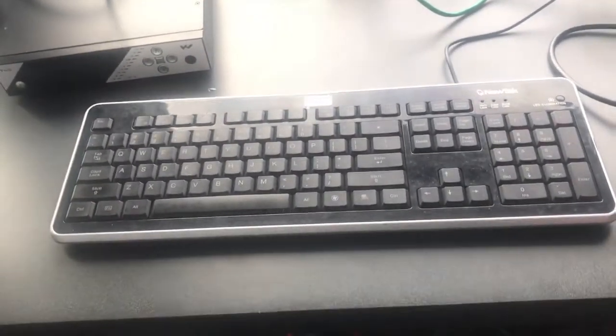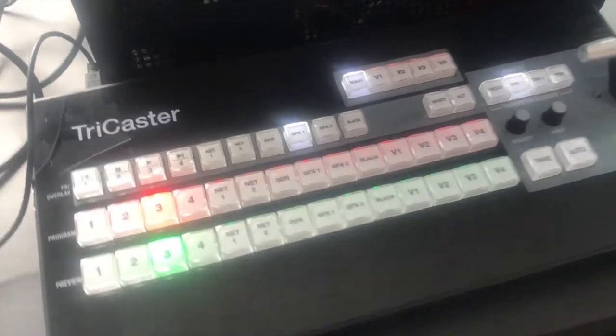And then you have some USB connections, one for the regular computer keyboard and one for the actual video switcher. And then there's another one for the mouse.